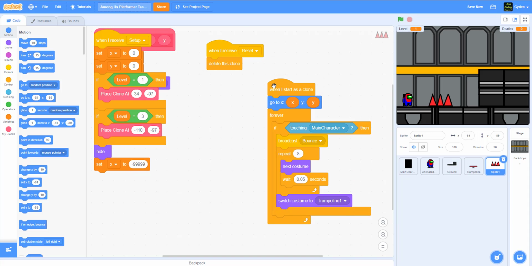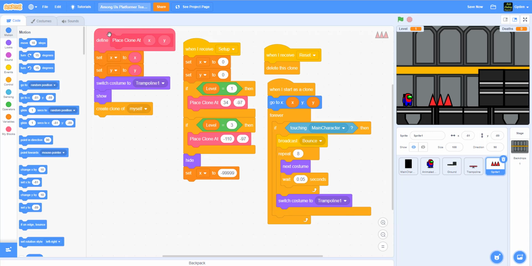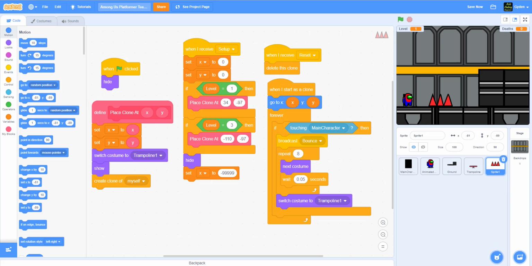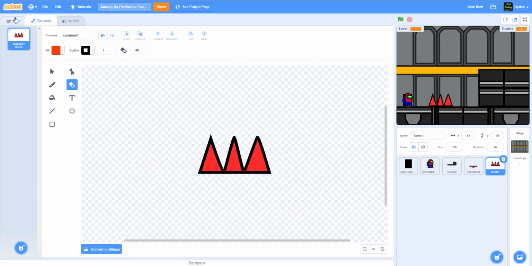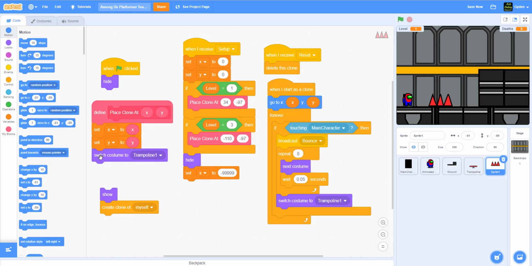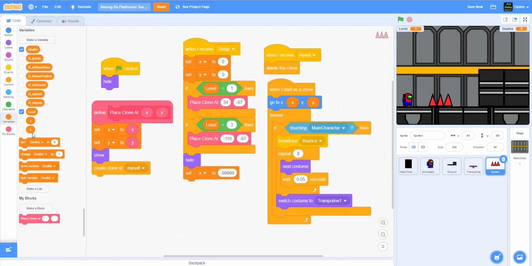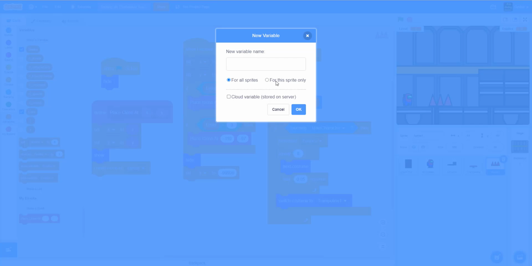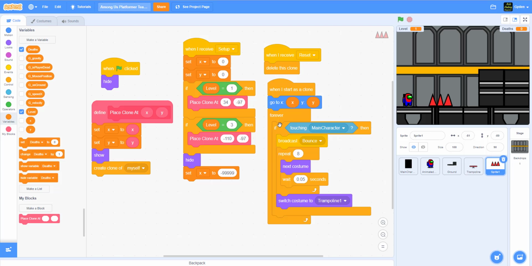I'm going to move it up a little bit, spread them out. Okay, we'll make some changes to it. Okay, so since the sprite only has one costume, we don't really need to change costume. We can just throw this away, put it here like that. And then the setup should be the same. This X and Y should be just for this sprite only. Make sure that when you're creating the variables X and Y, you can see, right, 'for this sprite only', so make sure you create it for this sprite only, like here. Select this when you create a variable. Okay, so you can rename this to something like spikes.